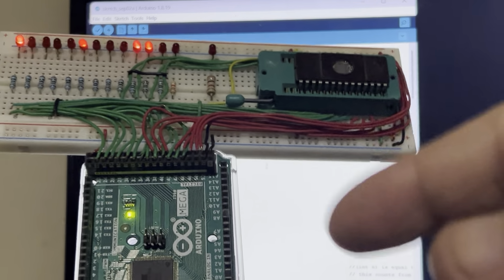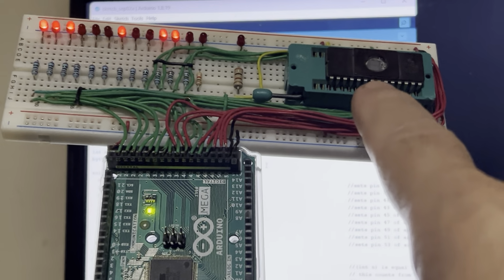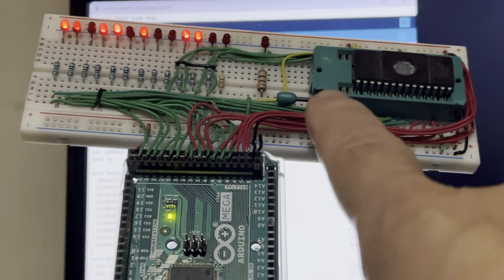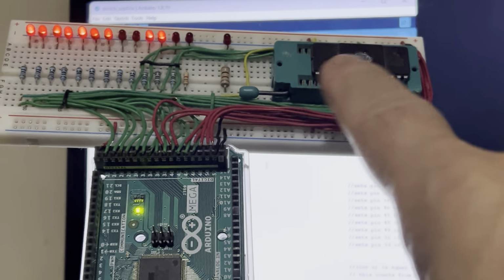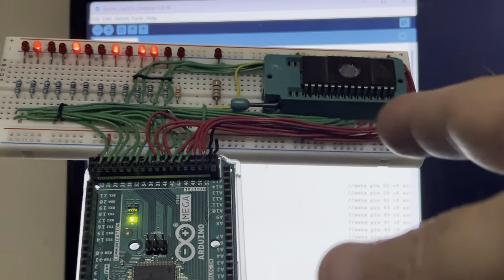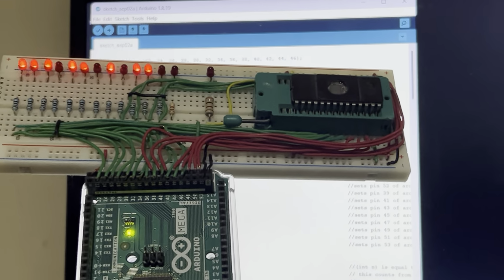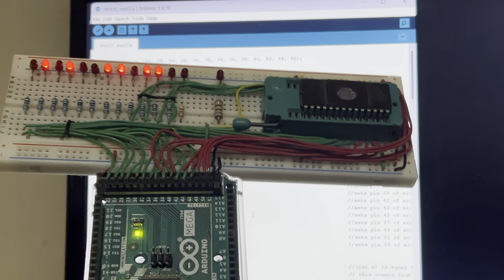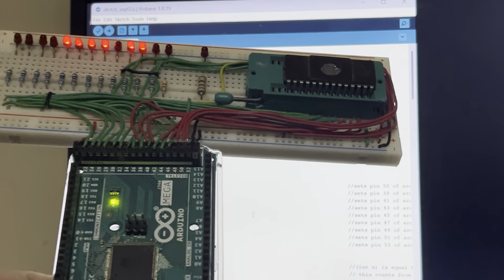So this is the actual circuit. It's very, very simple. The socket I'm using here is called a zero insertion force socket. Using that, it's easier to mount. I'm pretty sure a lot of you guys have seen this anyways. So now that's the actual board.